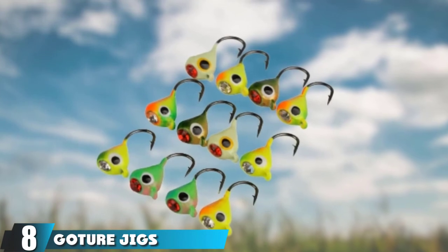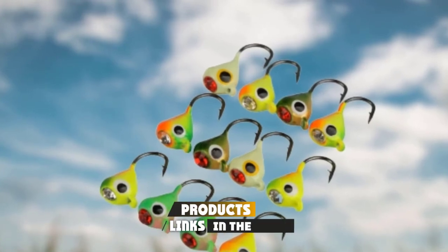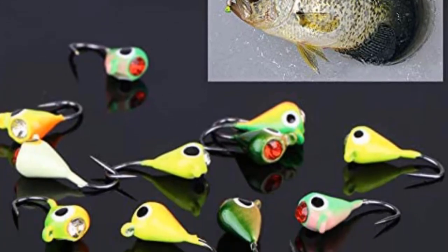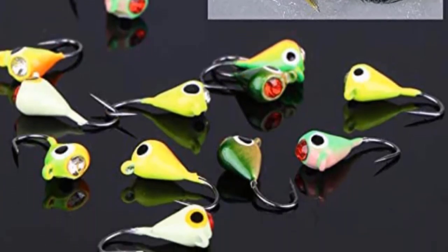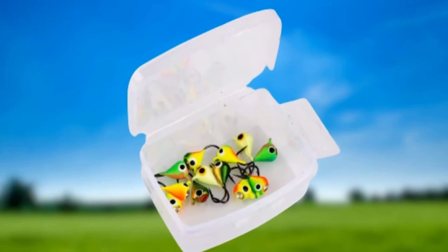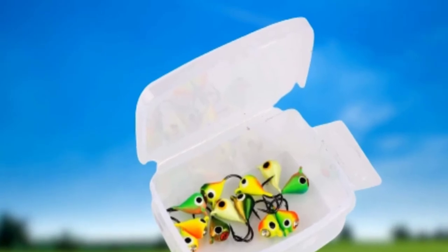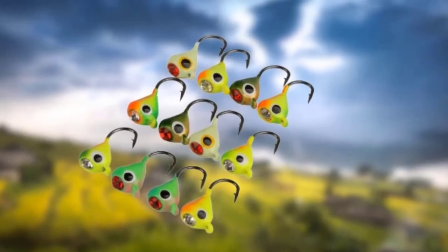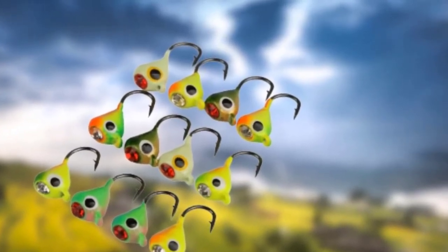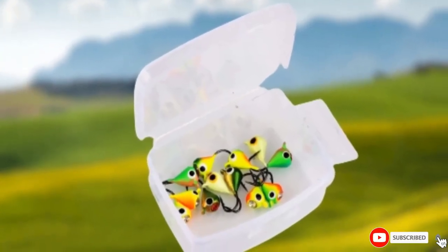The number 8 position is held by Gocher Jigs Ice Fishing Lure. This product has been specifically made for ice fishing, delivering exactly what you are looking for and attracting the fish you want to catch. They are small lures with a dropwater shape and are made out of lead, so they are relatively heavy for their size. The diamond on the head of the lure will reflect light and increase the number of catches. The hook is extremely sharp and durable, so it won't snap off in the fish's mouth. This product is great for attracting crappie, sunfish, and panfish, and Gocher have a few different buying options to choose from.